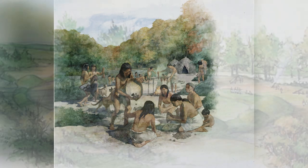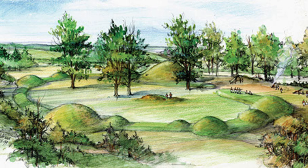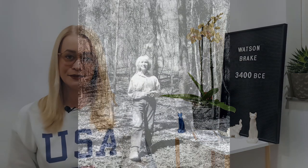The Evans culture was an egalitarian society, living in small residential camps around and on mound sites like Watson Break or Conley. The most famous mound site from the Evans culture is Watson Break, a complex habited mound site containing 11 mounds in an oval arrangement connected by ridges and causeway earthworks surrounding an enclosure. The connecting ridges form two curved rows of earthworks called the North and the South Mounds, and the enclosure measures approximately 300 meters long by 200 meters wide.